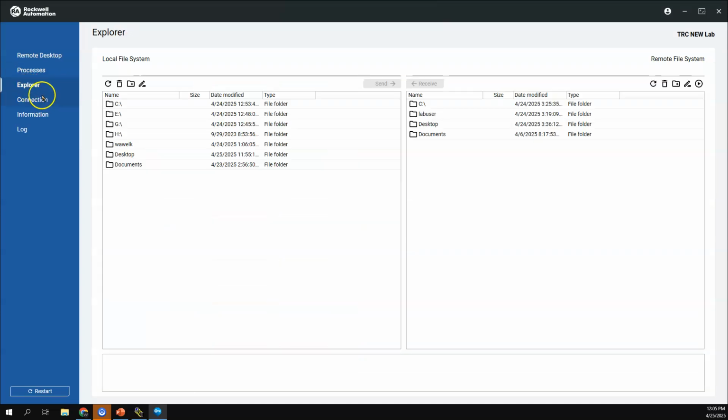Another nice feature is the File System Explorer. This allows me to look at what's on my local computer and send it to a folder on the remote device. Or I could take a file from the remote device and send it back to my local computer. So this is very useful if I want to send a program update, or if I want to send some kind of firmware patch or some kind of other install file. I can simply find it on my local computer by browsing all my folders, and then find the folder where I want to send it to and press the send button.